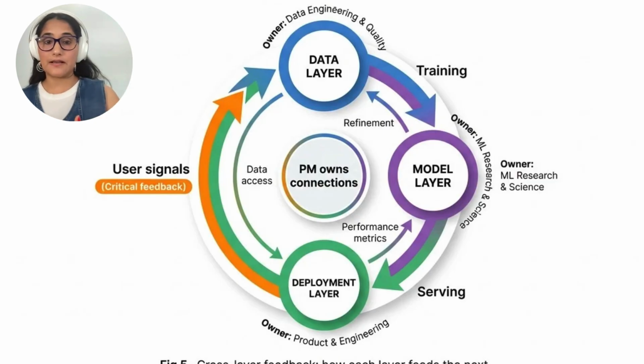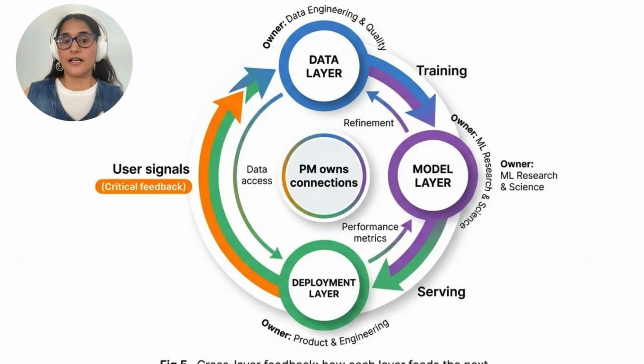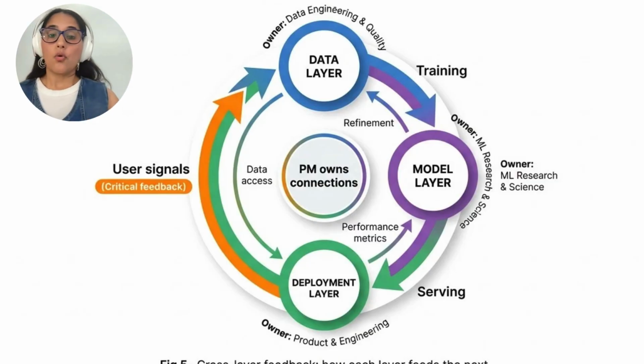Boundary three that you see here is deployment back to data. This is the loop most teams never close. What users do with the model outputs in production is one of the richest data sources you have. They override, they retry, they abandon. Every one of those actions is a signal. If you're not capturing it, feeding it back to the data requirements, and using it to shape your next iteration or training cycle, you're flying blind. Closing this loop is one of the highest leverage things an AI PM can do. It's also one of the least commonly done, I must say. Let's get into the next set of details.